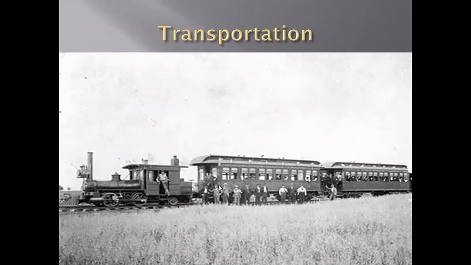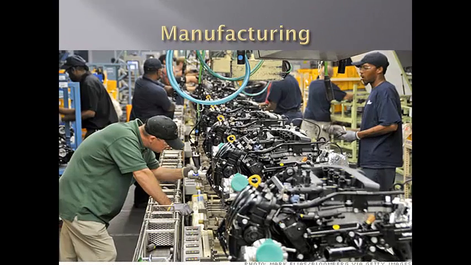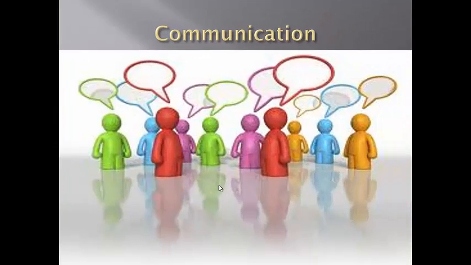Okay, so the first category you should have had was the transportation category. I think this one was pretty self-explanatory. You should have had railroads, and you should have had the steamboat, and of course canals. That's what you should have in this category. Next category, agriculture. There are several here: the steel plow, as well as the McCormick Reaper, and the cotton gin. Under manufacturing, you should have had textile mills, steam engine, and interchangeable parts. And then for communication, you should have had the telegraph.